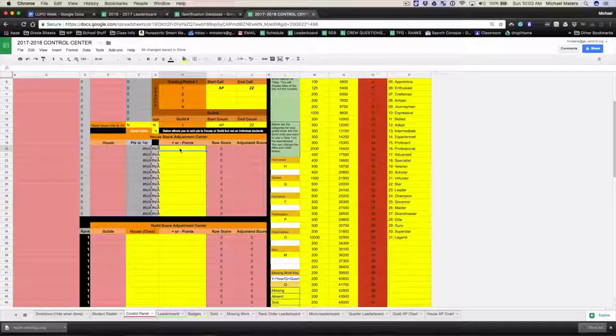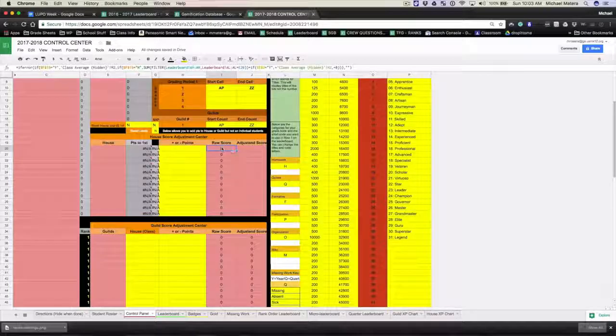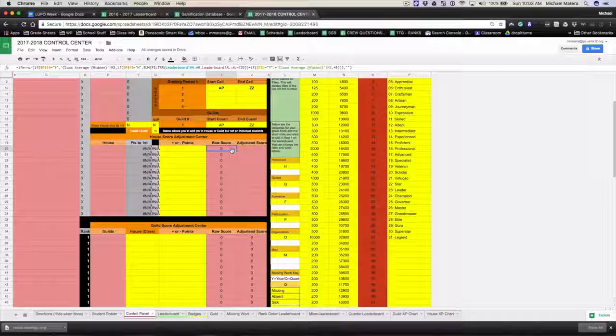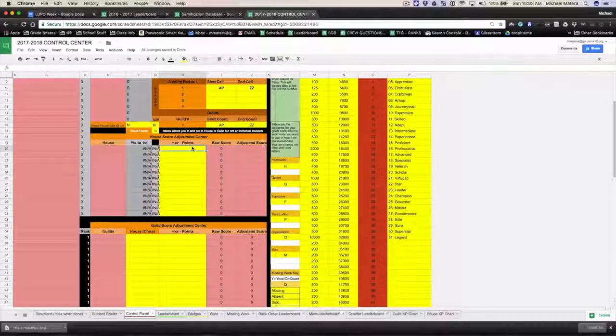So, if the whole class is being crazy, I can just say, oh, guys, we really missed the mark, and I'm going to have to take away some points. But it doesn't take it away from any individual student. So you'll see that the raw score here is the actual sum total of all their students' XP. But then it subtracts or adds the points that are in this column, and that gets your adjusted score. And the adjusted score is the one that you see on the leaderboard, the ones that have the graphs and all these other things. That's what they're seeing. They're seeing the adjusted score.